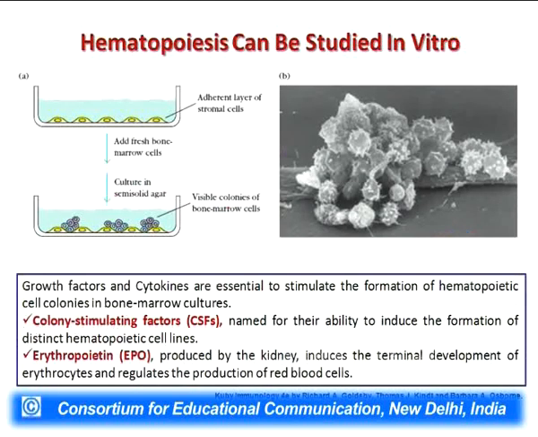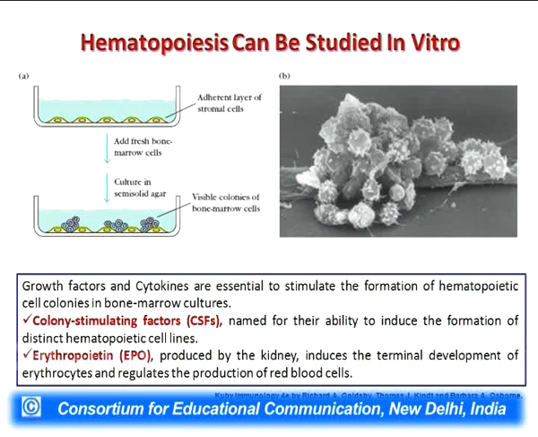Now hematopoietic stem cell research has gained a lot of momentum over time, and it has made it possible to study hematopoiesis in in vitro or laboratory conditions. If we have a petri dish which contains appropriate growth media and developmental nutrients, and there is a layer of stromal cells, and if we put bone marrow into these petri dishes, these bone marrow stem cells automatically go on to develop into progenitor or perfectly formed cells, depending upon the growth factors present in that particular medium.